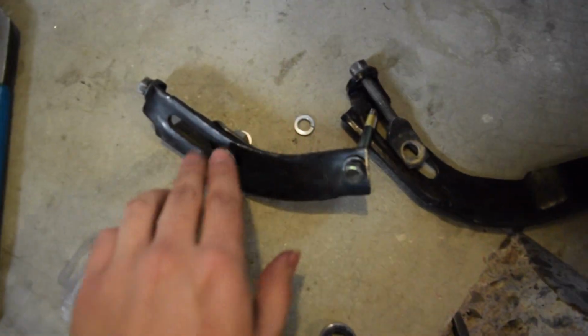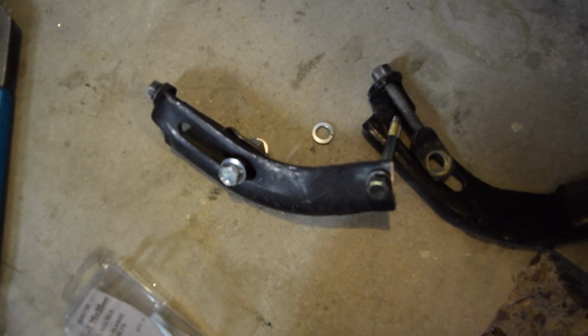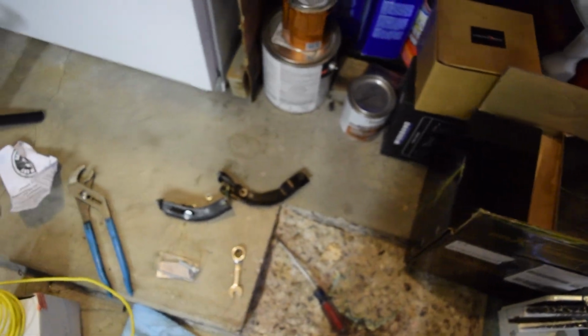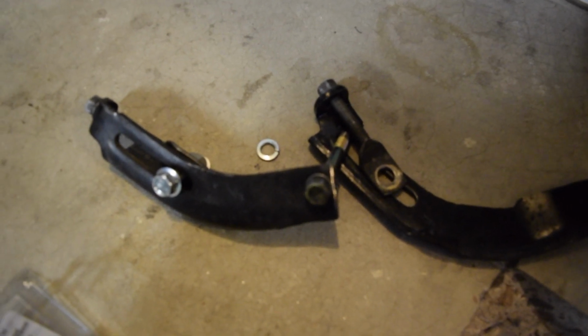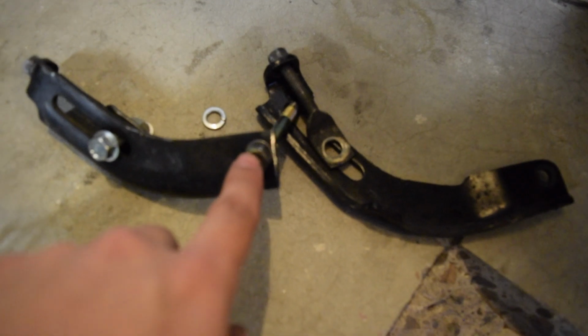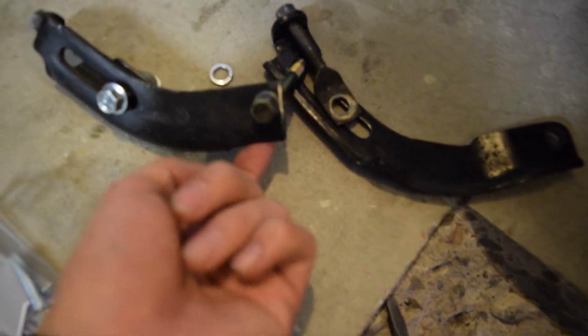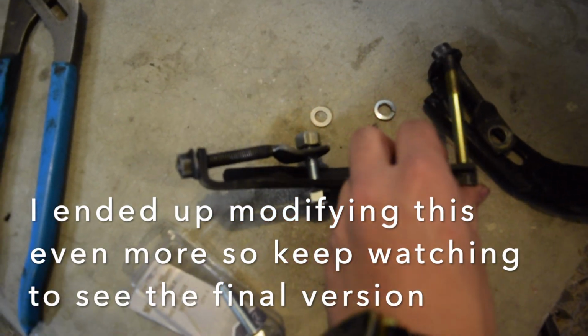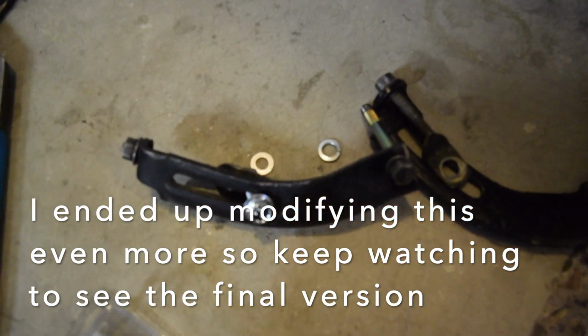This bracket right here is actually from the driver's side alternator. I have an 86 and it was an NA when I got it. So it had the alternator over on this side, which means I had a mirrored bracket, but because of the way the engine is built, it's actually a little bit shorter. Not by too much, maybe half an inch to an inch, but it made it just perfect. I drilled a new hole further in, chopped the top off, and flattened out the little curve. And one thing to note is this is backwards, right? Normally you would have the tensioner on the outside, but it is backwards.